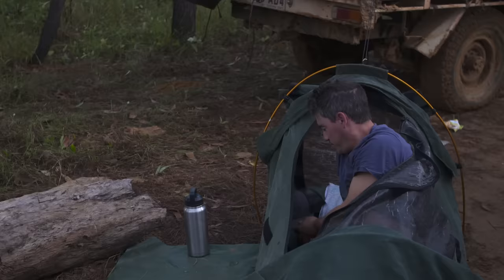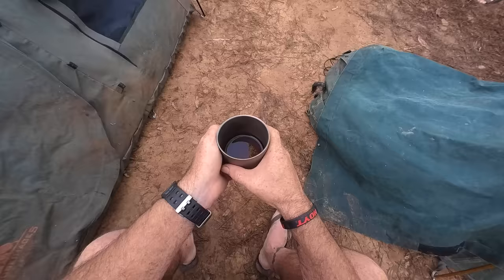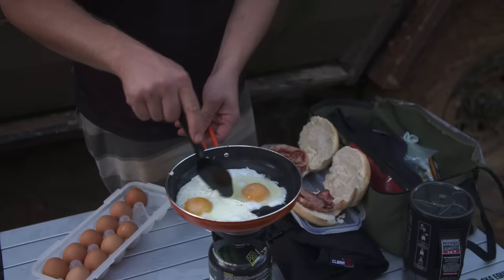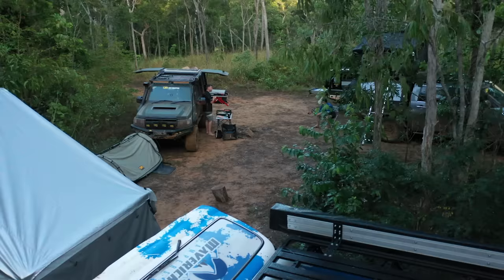The Tele Track is always full of unexpected surprises, but this is the first time we've found ourselves literally camped on the track. We've got some iconic challenges on the cards today, including Gunshot Creek, and there's a few rigs that have never been down it, one of which is the TJM 79.